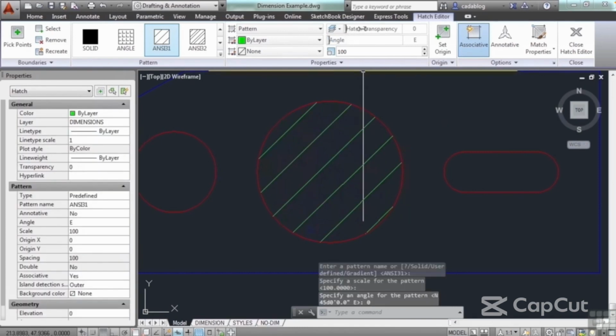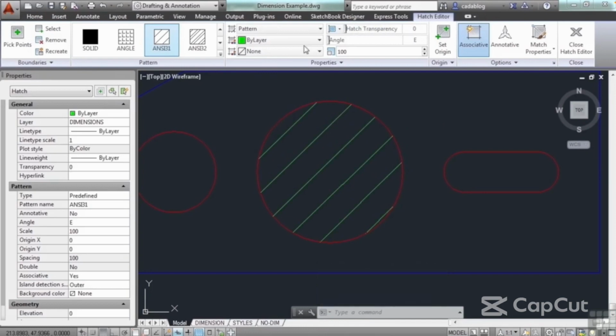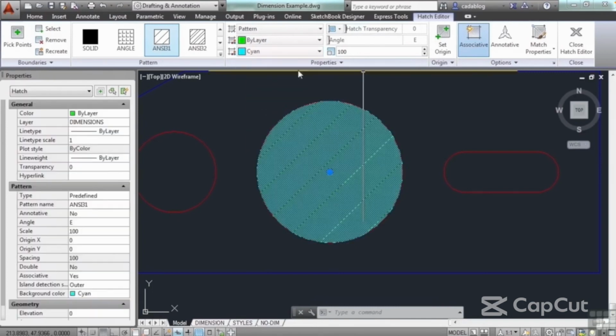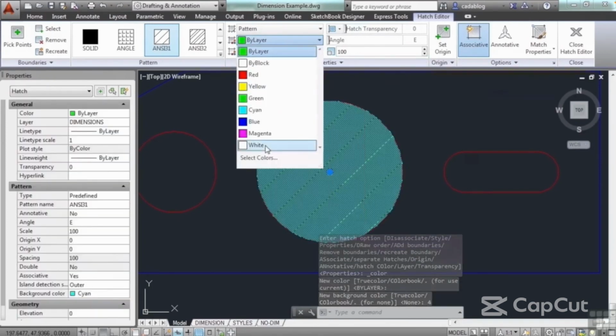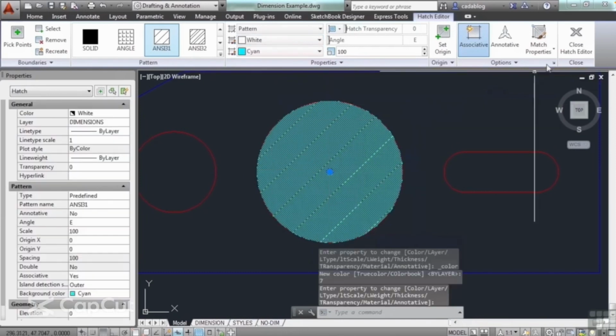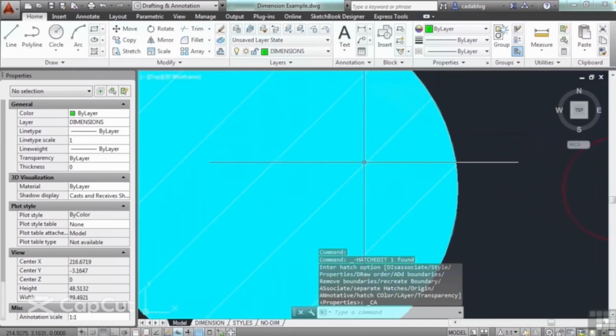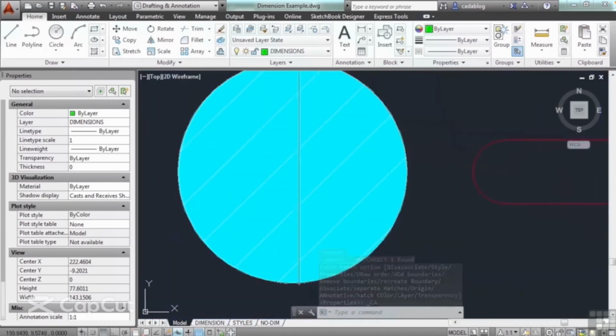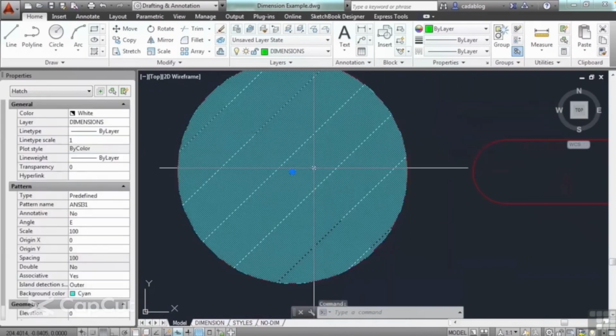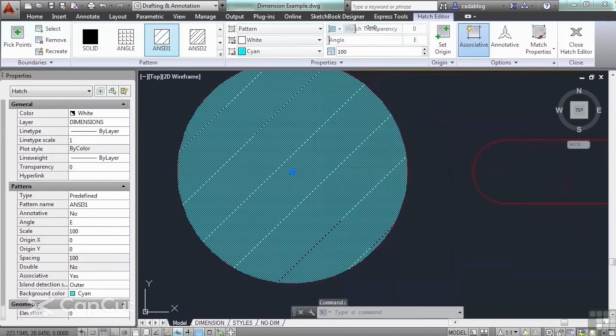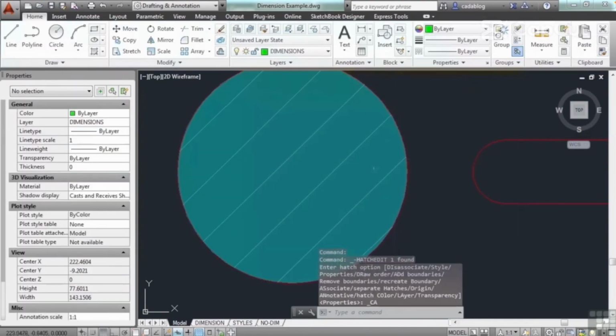And you can also make a hatch transparent. Sort of fades it back a little bit. And that's again with the slider bar right here. You can change the pattern, the color, or you can even put in a background fill. Once you're all finished, just click on the Close Hatch Editor button on the right. And there you go. So we have a hatch pattern that's white. It'll put white lines, or it'll put black lines on white paper, in this cyan background color. If we select it again, let's kind of ease that back a little bit with the transparency. Close the hatch editor, and there you go.